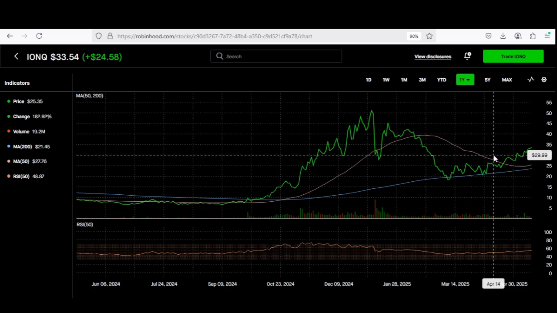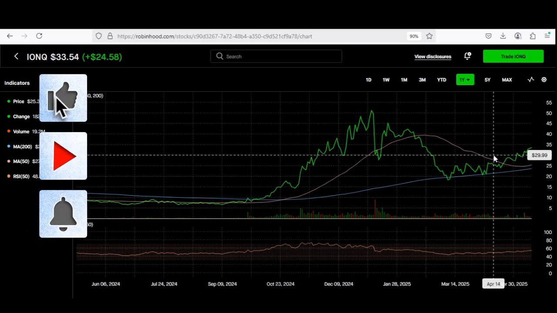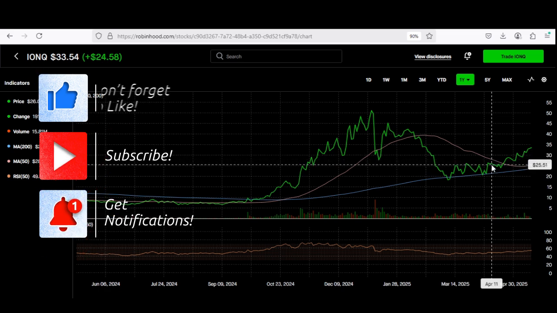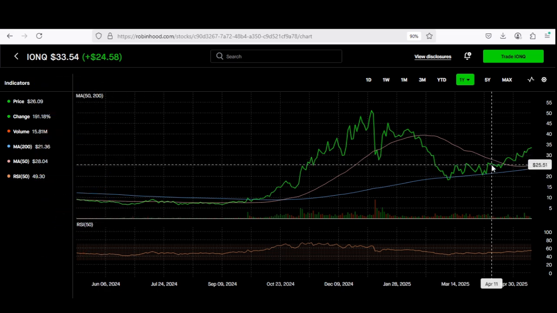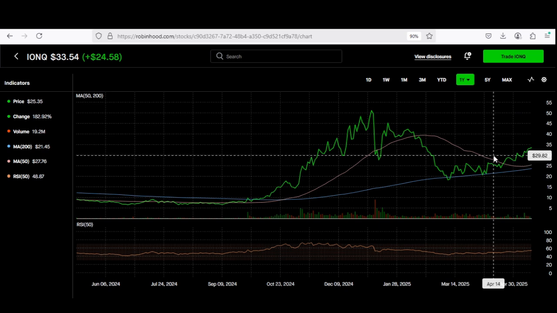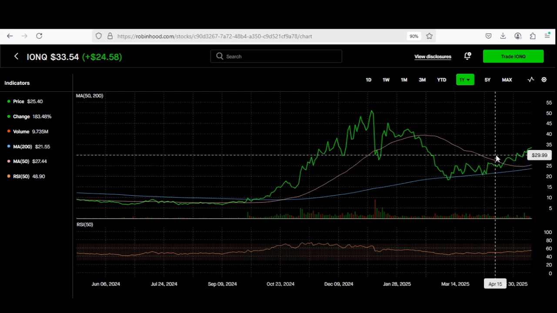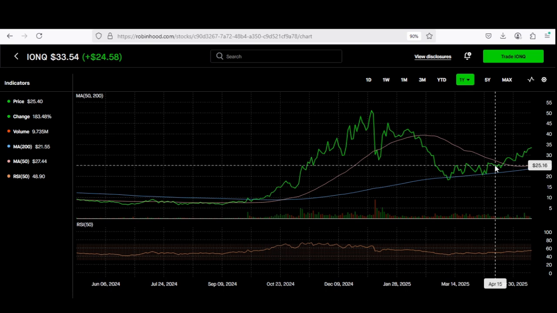So the first one we saw is what's known as your primary support. This other line right here is your secondary support. The primary support is at the $30 level. Your secondary support is at the $25 level. The whole purpose of your secondary support, it shows you that even if the stock were to break the first level of support, which is the $30, then chances are it's going to go to the $25 mark.